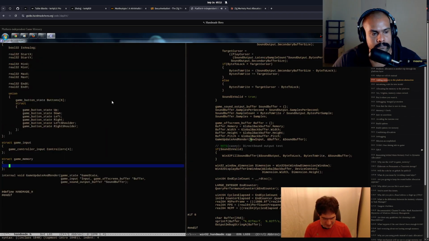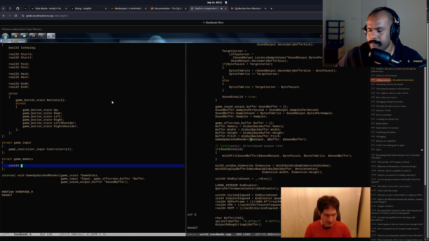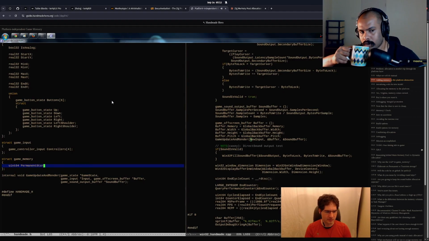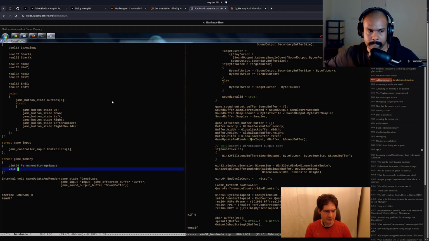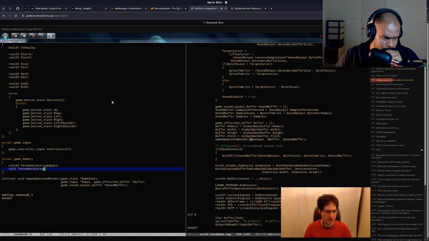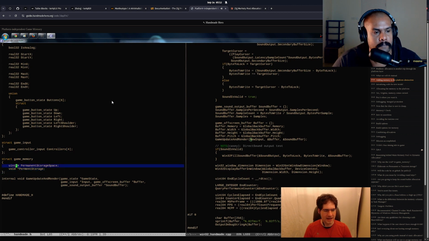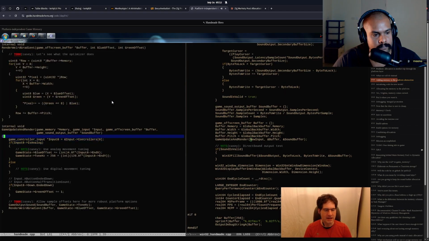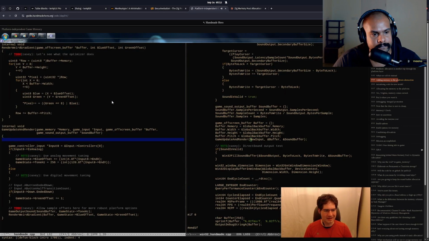So basically what I've got is, I'm going to use a U64 here in case we ever want to be absolutely giant. So I'm going to say we have a U64, which is essentially our permanent storage space, and then we've got a void star, which is our permanent storage, right? So all I'm doing here is saying I'm going to have some place to store things that have to persist from frame to frame, because that's what I want here.